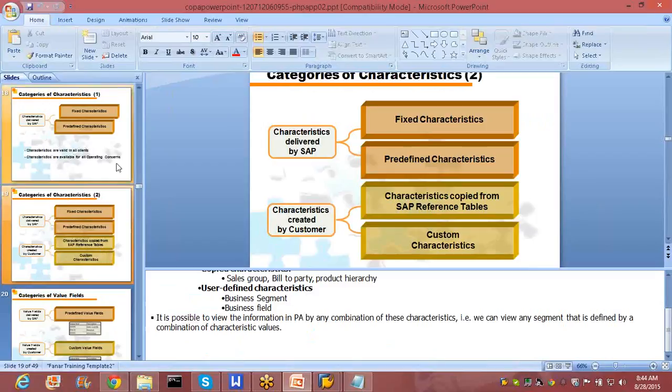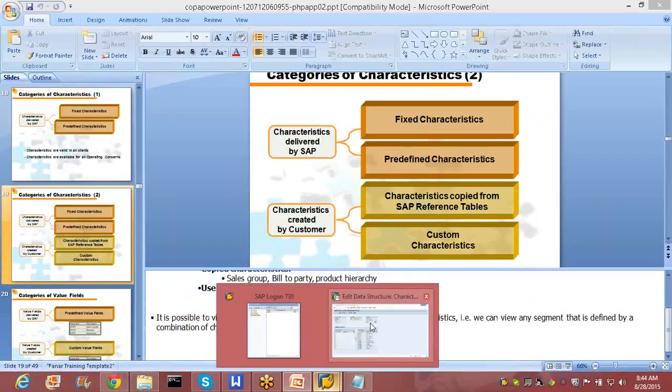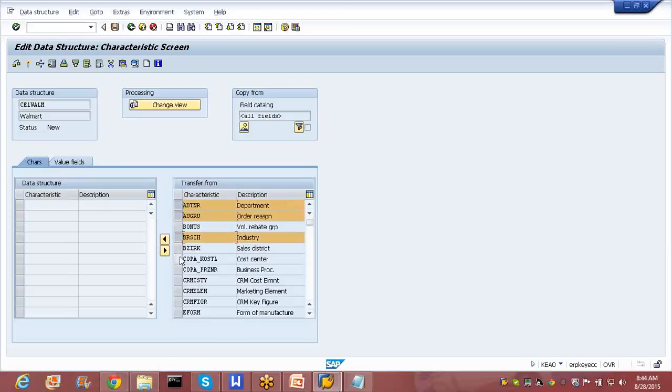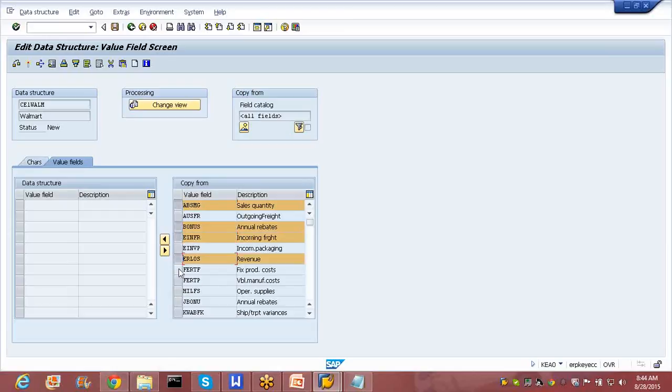So these are the categories of characteristics. What I can do is take a few of the characteristics for today, and a few value fields. Tomorrow we are meeting at 9 p.m., right? Yeah.